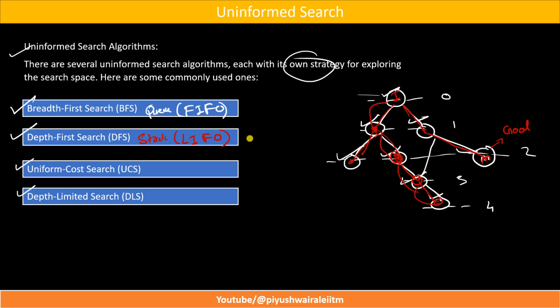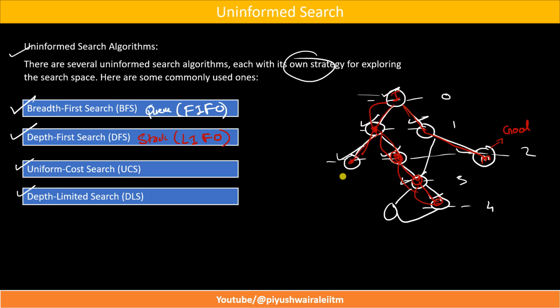Now what is depth limited search? In the case of DFS, as we have discussed, we'll go as far as possible in a particular path, right? But there is a possibility that I will end up with a particular loop. For example, I have a loop like this. So what depth limited search will do is limit the depth of a search to prevent infinite loops in DFS.